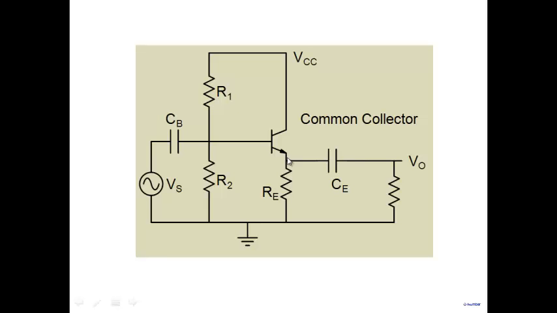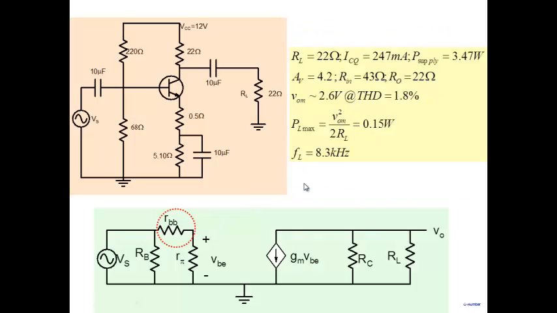So without really using very low values of RE, RE can be 1 kilo ohm, but when you look into the emitter, you'll get a resistance which is 10 ohms. On the other hand, if you go back and look at it from here and you want 10 ohms, you'll have to connect 10 ohms here. And when you connect 10 ohms here and you have a supply voltage of 12 volts, you'll get very huge current.